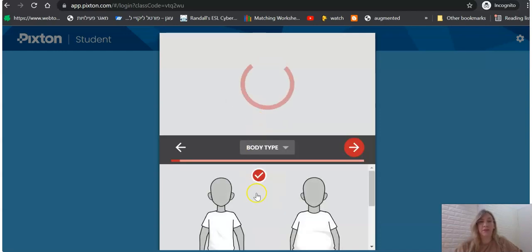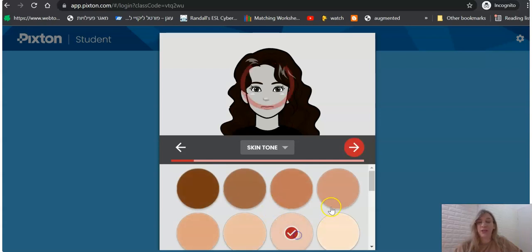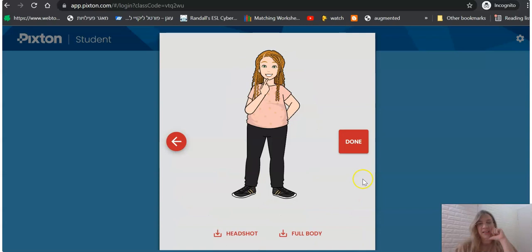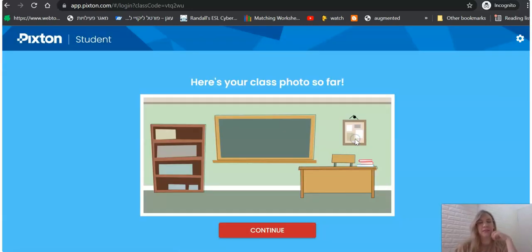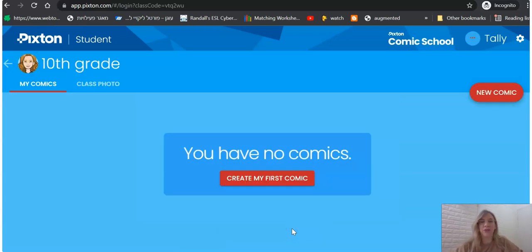So Tali would have to just adjust and design. People really like this part. Students really like it. So it's very motivating. And when they're done, they click done. And they show in the classroom photo, click continue, and then they start creating their first comic.